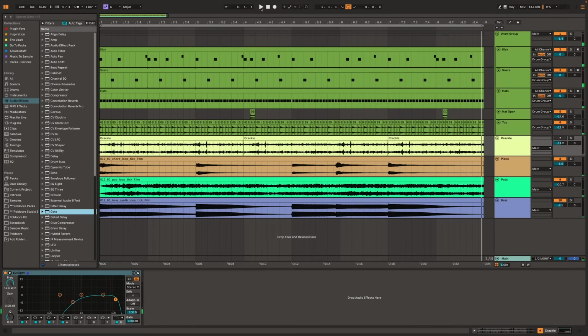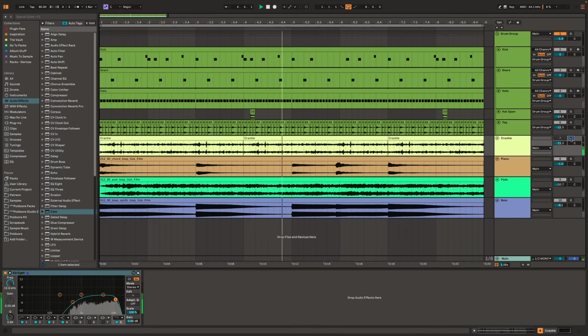It's still a pretty open and rough idea at this point, but there are a few things we can do to jazz it up a little. I've layered in a field recording of some crackle, which has a sweet amount of airy top end to it, which will add nice texture and perfectly complement the lo-fi character of the drums.